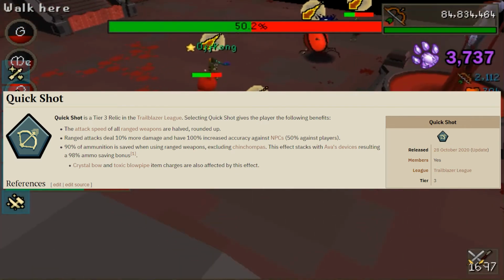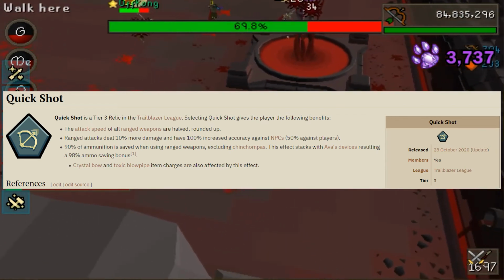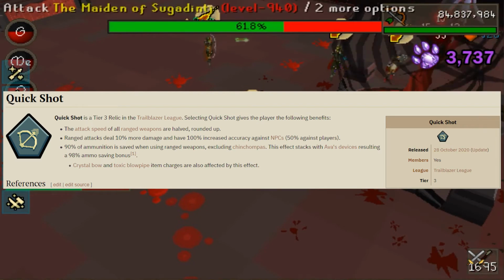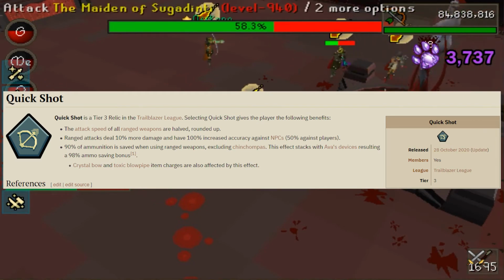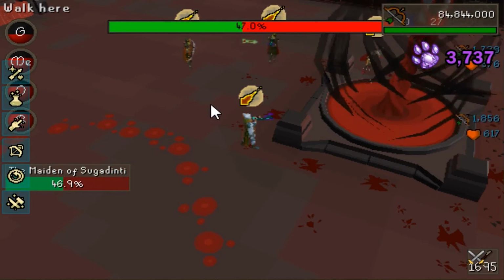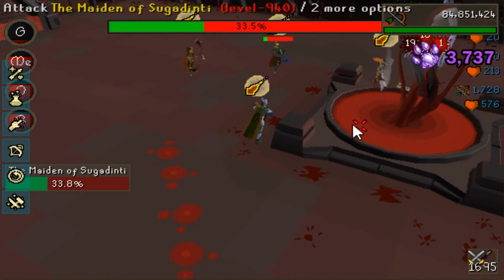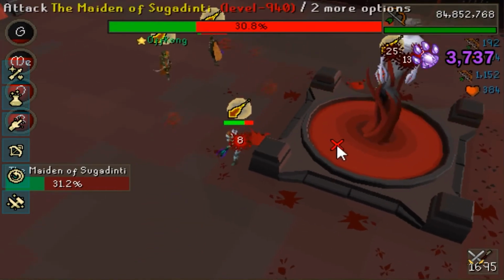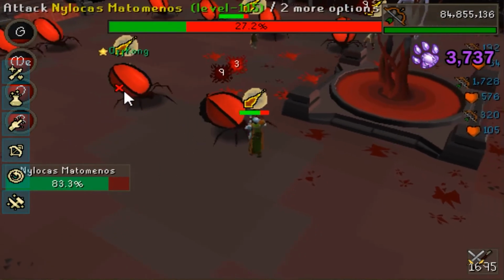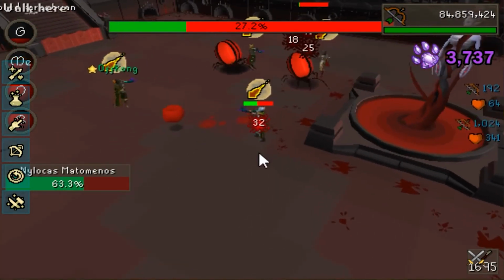It makes it so you deal 10% more damage and have 100% increased accuracy when attacking an NPC, 50% against players. It also saves 90% of ammo when ranging on everything except Chinchompas, which means Crystal Bow charges and Zulrah's scales for Blowpipe are saved. This effect also stacks with Ava's, giving you a 90% save rate when wearing the Ava's Accumulator and a 98.5% with the Assembler. Still, if you take this relic, I feel like you absolutely have to take Tyrannin.